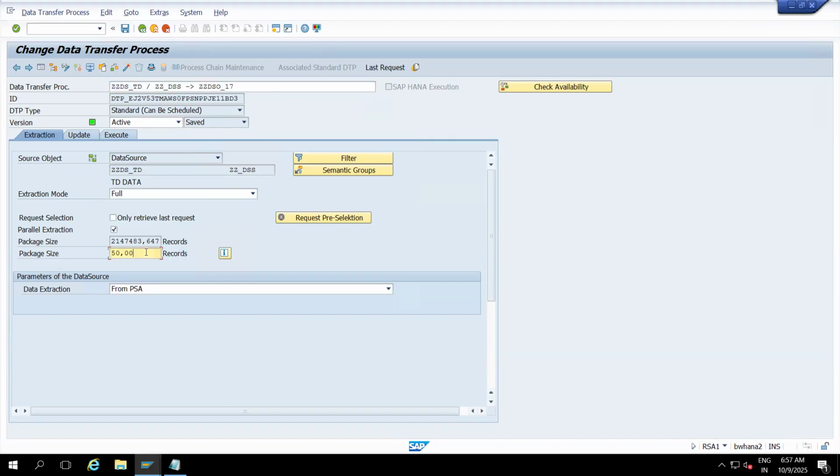If you increase it to 1,50,000, it won't create 3 packages; at the source level we have 1,50,000 records, so there is no split and it will create only one package. Remember, it depends on your request and package size, and on the source records. Clear now? This is the package size.